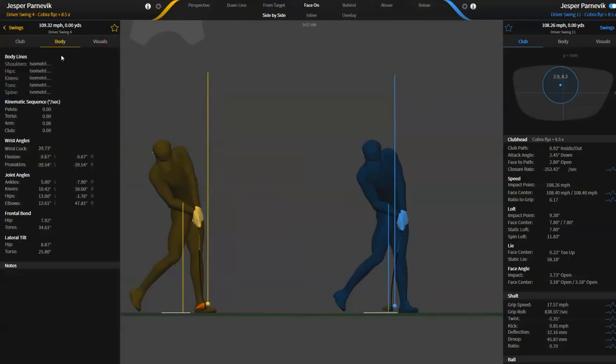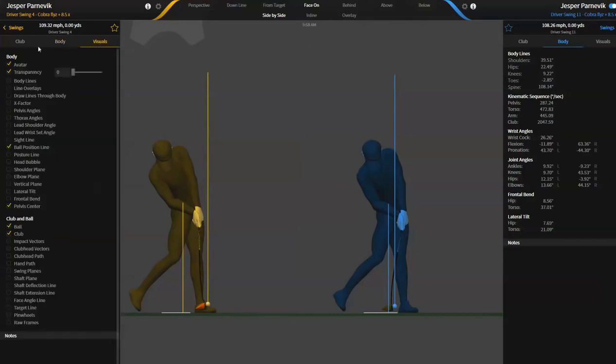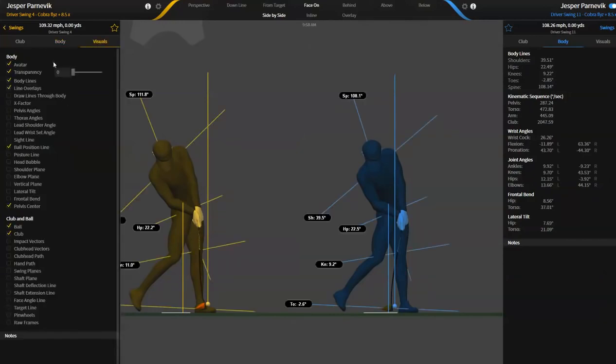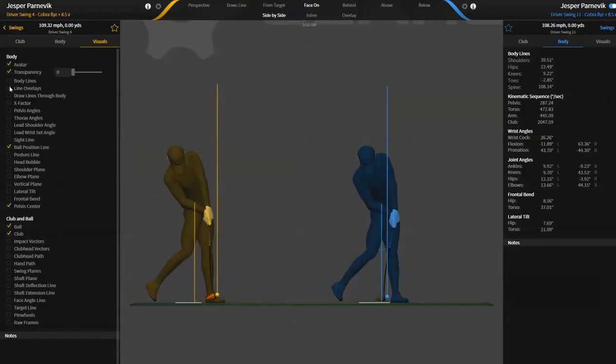A lot of different things here to go through. Man, there's just kind of endless things happening here. The wrists are pretty similar here, but the shoulders, if we look at the body lines, you'll see that the shoulders are a little bit steeper. The spine tips back a little bit more on the one where he hits up on it. But the main difference is the ball position. And I think that's what I wanted to focus on today: how do we change angle of attack and what happens when we do change it?